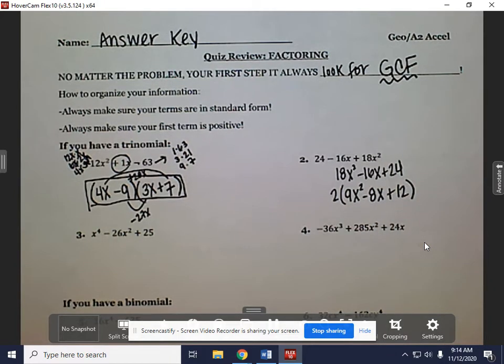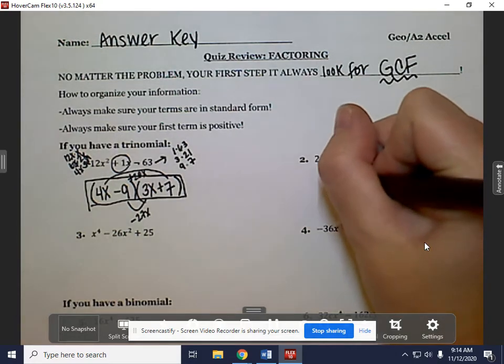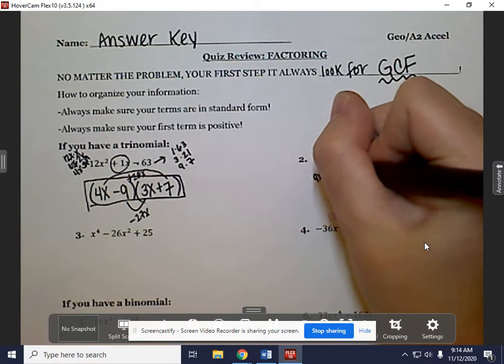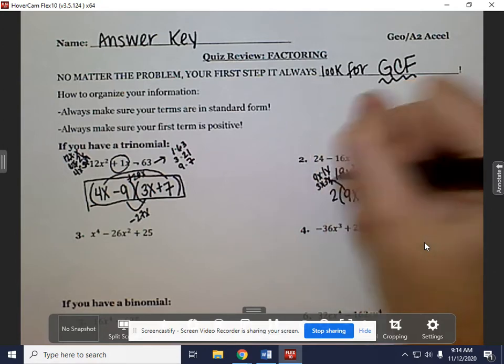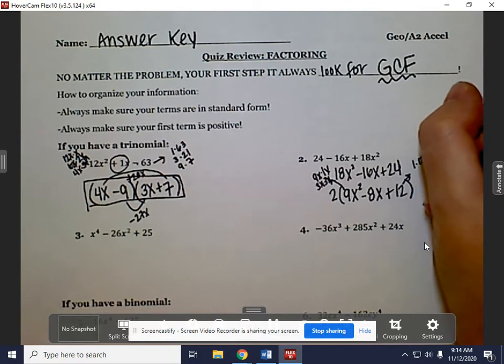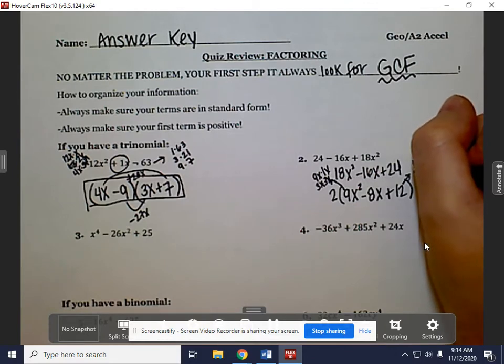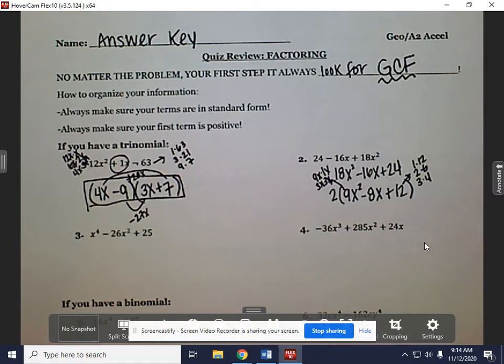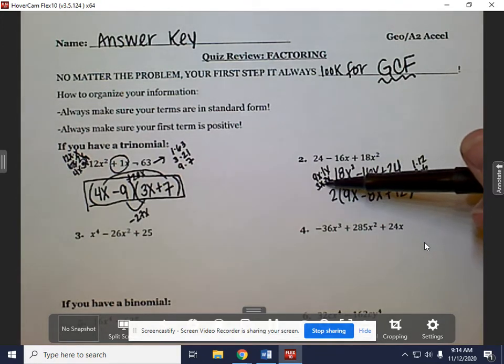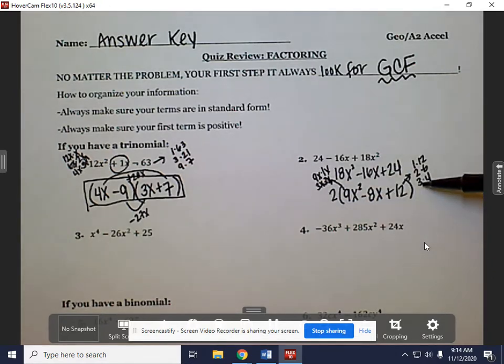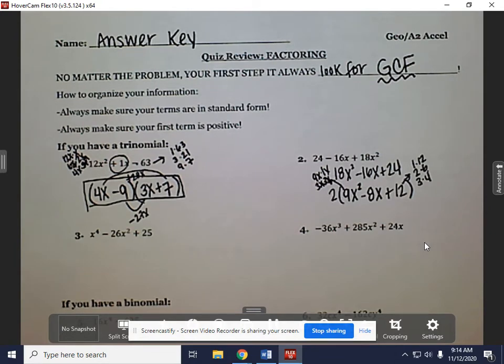And then I start to see what I can do from here. 9 is either 9x times 1x or 3 times 3. 12 is either 1 and 12, 2 and 6, or 3 and 4. As I start to think about plugging in, I can't even use this 3x and 3x because there's going to be a common factor there, a common factor there, a common factor there. So that's out. So we have 9x and 1x. I don't know if this is going to work, guys. Let's just check. If I try 9x and 1x, I can't put the 3 here. So let's try the 4 here, 3 here.